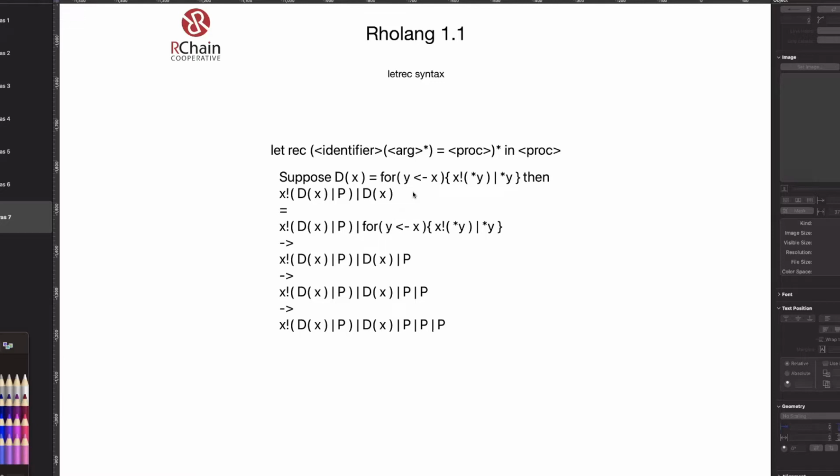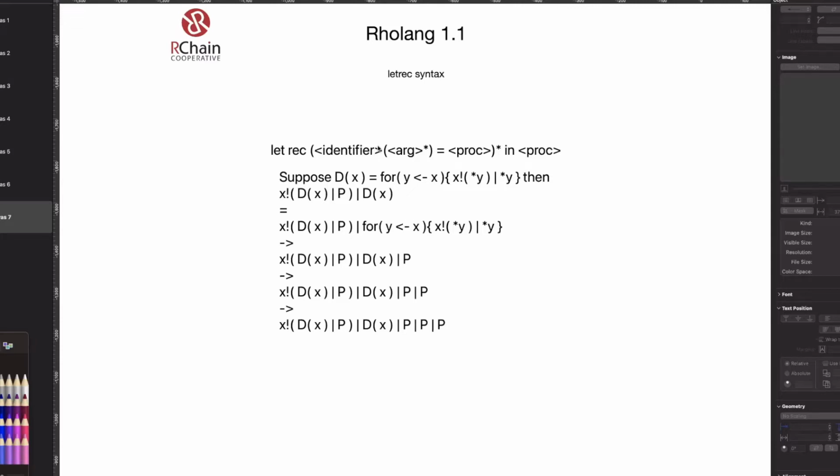Okay. So now the one thing that's tricky is that this is different than contract, which is why it's useful in addition to contract, because we can have multiple functions recursively defined. Do you see that?